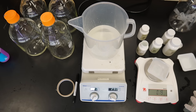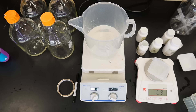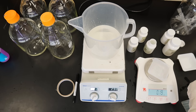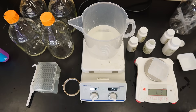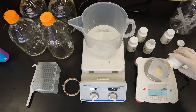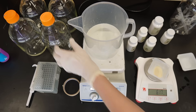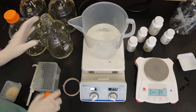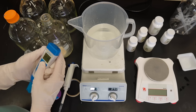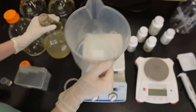Carnivorous plants are really easy to grow and multiply in TC, which is why I have so many of them. You'll see when I do the transfers that I have a ton of pinguiculas and Venus flytraps. The workflow you're watching might look a little different from my DIY home tutorials. At home, I usually pour the media directly into containers before sterilizing them in a pressure cooker, which acts as an autoclave. In the lab, I sterilize media in big two-liter bottles and pour it under the flow hood into sterile containers. Both methods work — it's just two different workflows depending on the space and equipment you have.